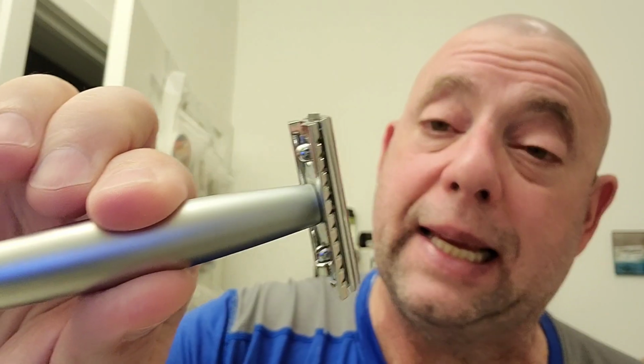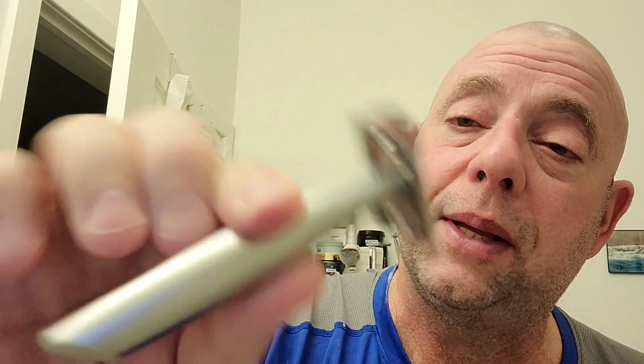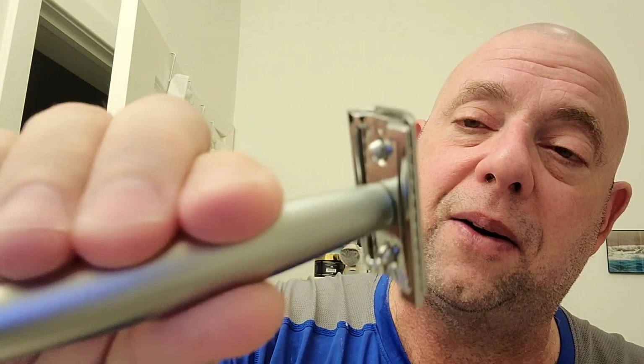And for a razor, we're going to go with the Merkur 44C double edge, with a third-use Parker blade. It has a nice cigar handle with a matte finish. Pretty cool. I got this at the Razor Company, available I think for $32.99. It's the best price I've seen anywhere.